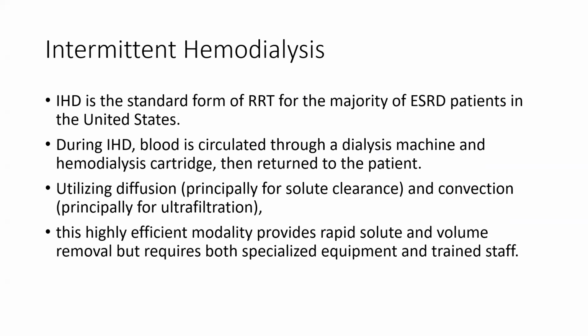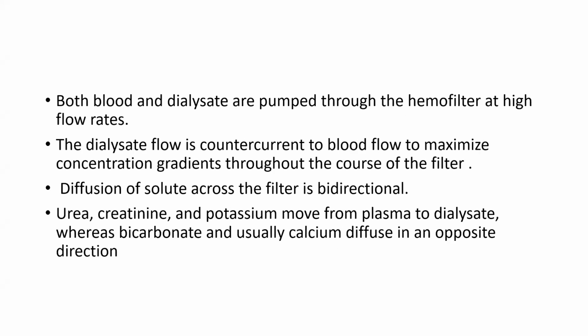Intermittent hemodialysis is the standard form of RRT for the majority of end-stage renal disease patients in the United States. During intermittent hemodialysis, the blood is circulated through the dialysis machine and hemodialysis cartridge and then returned to the patient, utilizing diffusion and convection. This is a highly efficient modality that provides rapid solute and volume removal, but requires both specialized equipment and trained staff.